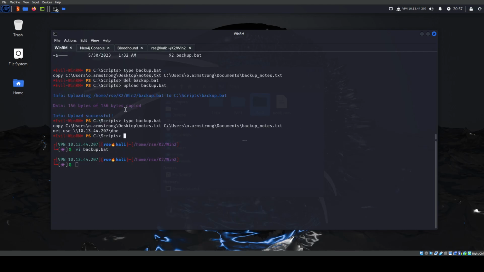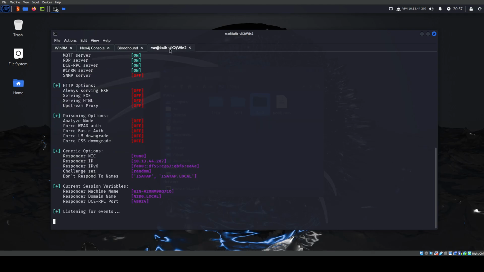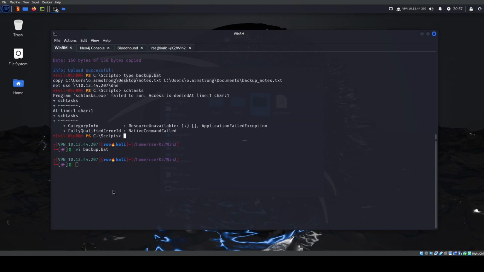We can also see if we could have listed this task. Nothing, huh? Okay, don't need this anymore. So access denied. Can we look at the Windows System32 tasks?